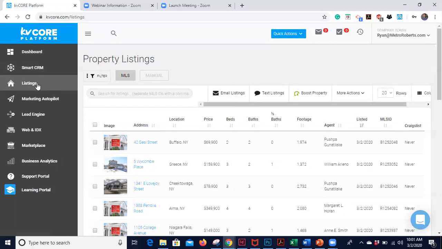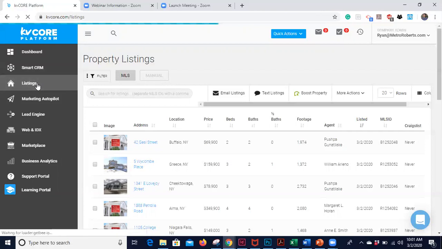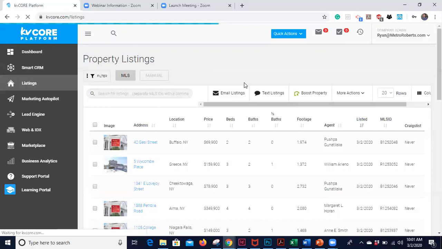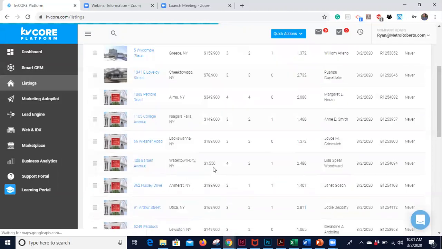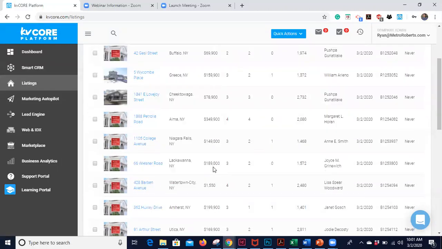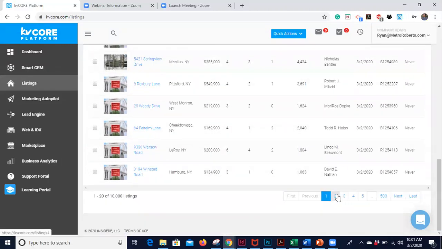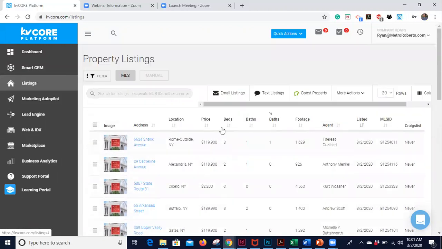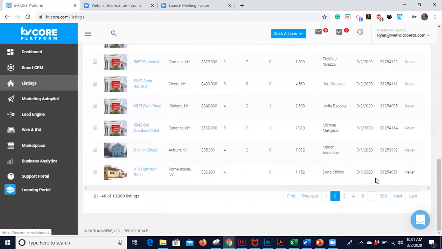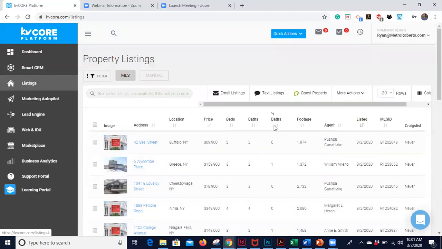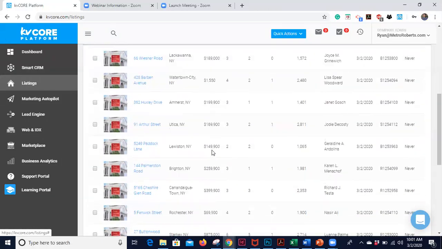When you click on the listings section, it's going to bring you to this screen right here. We have access to the entire MLS in here, just like everything else with kvCORE. They pull in all the properties that are available within our MLS, and we're able to help out any sort of clients. So that's what you're seeing here. You're seeing all of these properties.